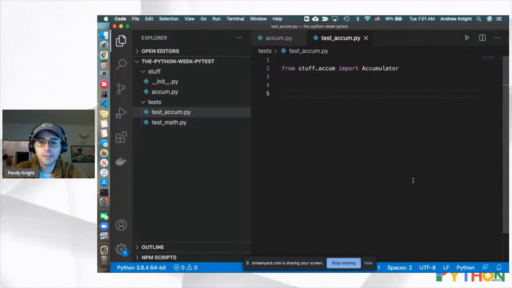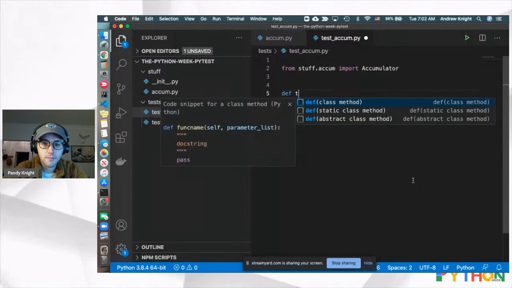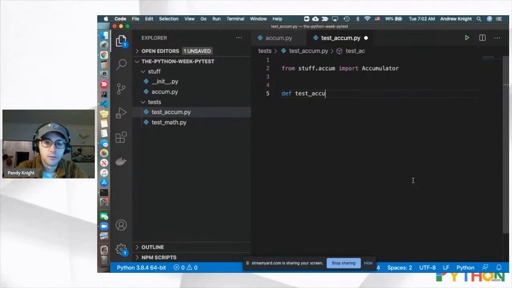We can test classes just like we test anything else. Typically, we want to have at least one test function per method in the class, and sometimes multiple tests per method for different input combinations. So I'm just going to prattle off about 5 different tests here. Test accumulator init.